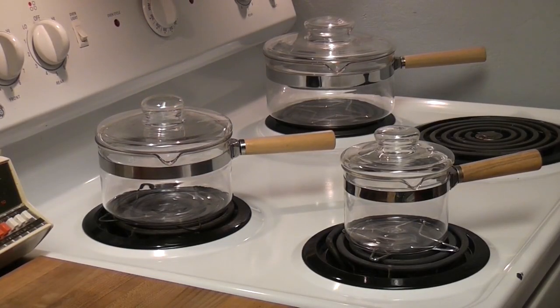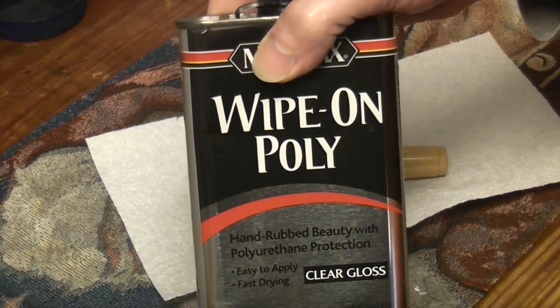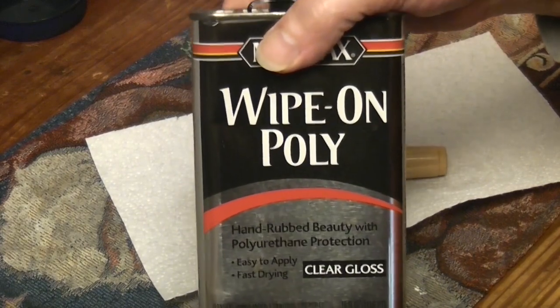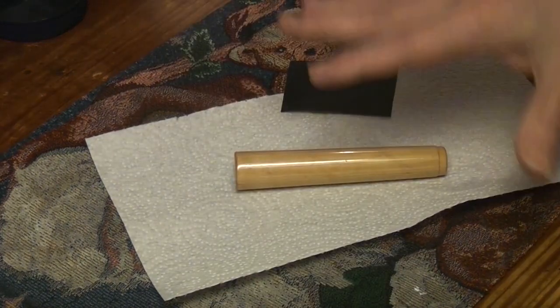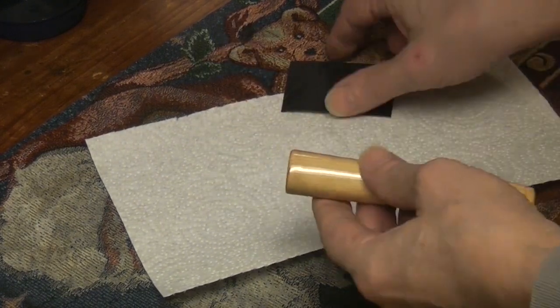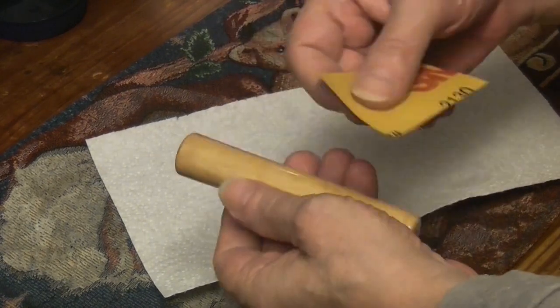Robinson Knife Industries! Sadly, I didn't film refinishing the handles, but let's go through what I did, just in case you want to do something similar. I did not strip the original finish. Sometimes that can be a problem because it may react to the wipe-on poly. When it does react, sometimes the wipe-on poly doesn't dry and it remains sticky. Fortunately, that did not happen here. I took the original handle, I took some 400 grit, sanded the finish off.